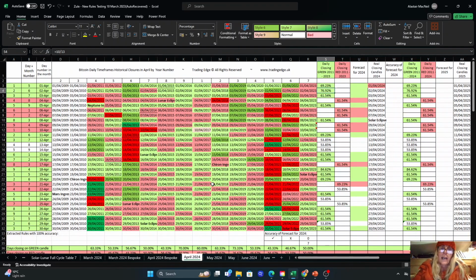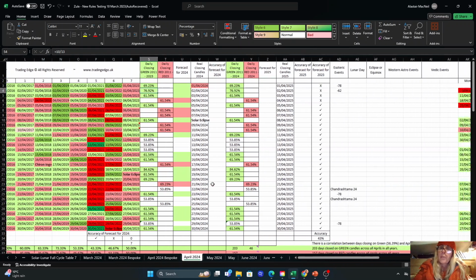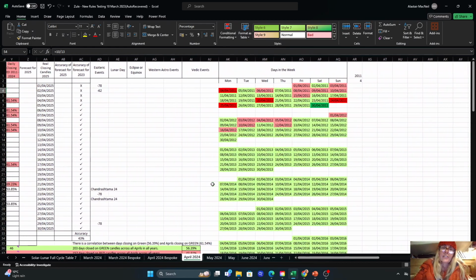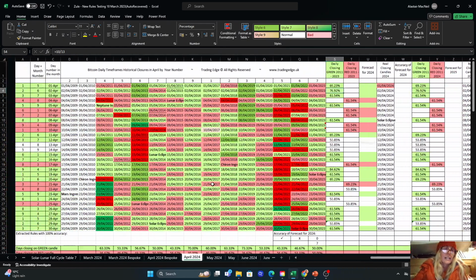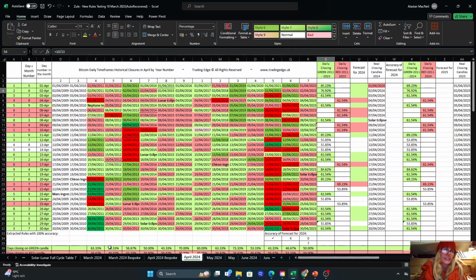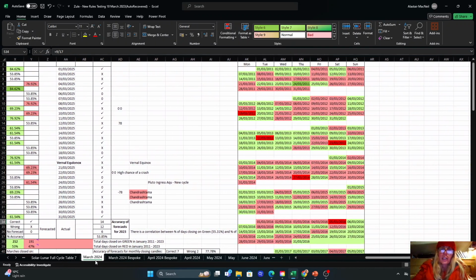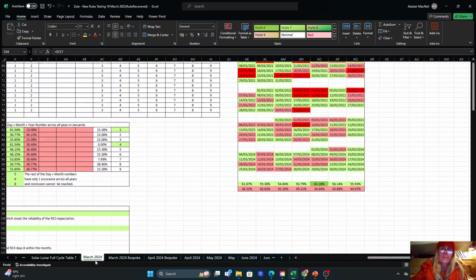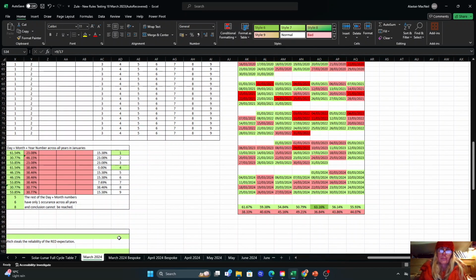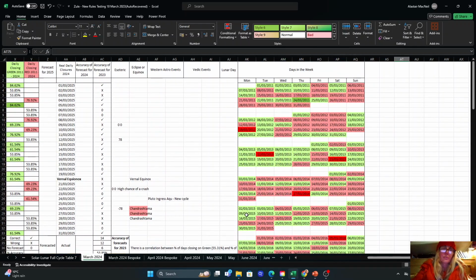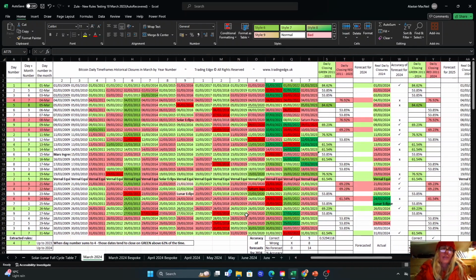Also, I am upgrading these tools at the moment. I'm back testing the days of the week, and I have found some very interesting things. For example, in March 2024, when I did the back testing, I found some significant results for days of the week, and the same goes for January and February.